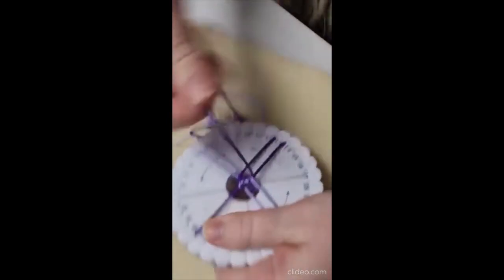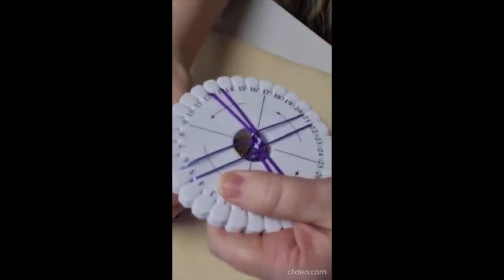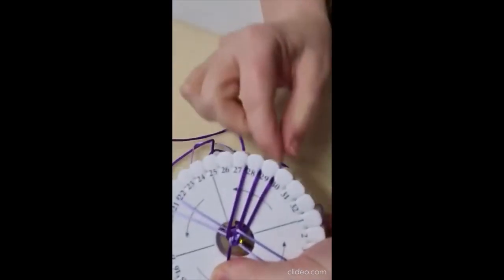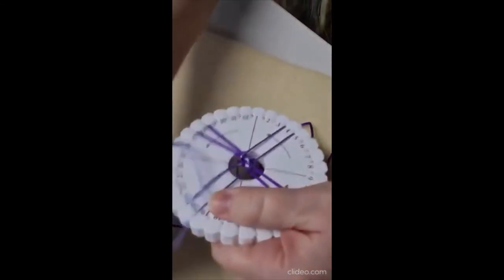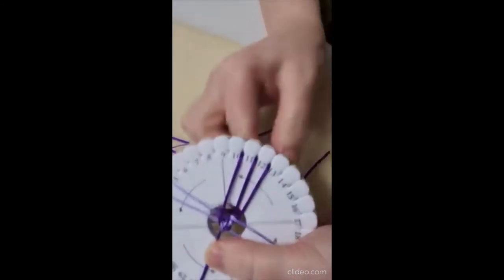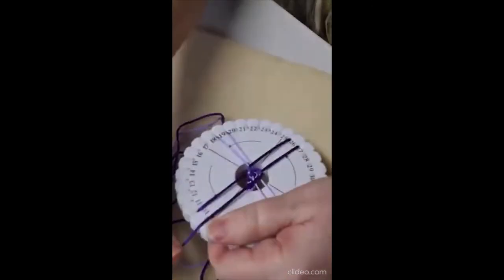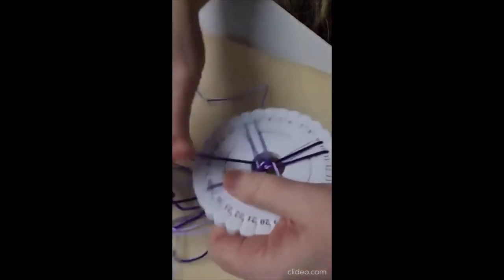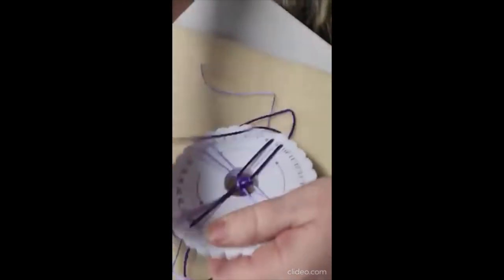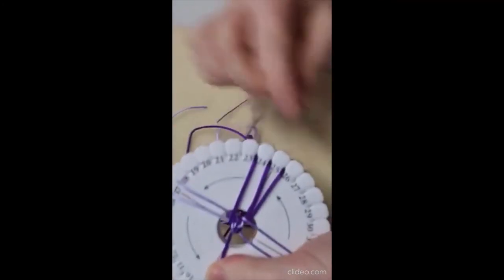This is a fab project to do with kids, grandkids, as well as adults. And you can do any colour combination. If you've got somebody that's got their favourite football team, perhaps they've got college colours, you could gift them something really special. I suppose you could even use it as piping, you know, piping on a pillow.